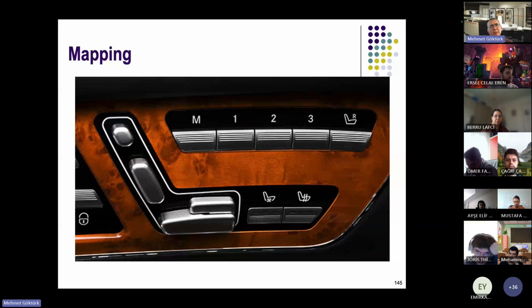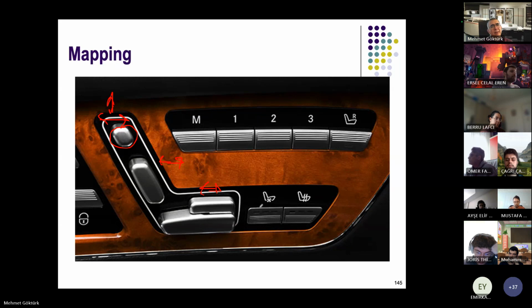This is from a Mercedes car, a seat adjuster. So in order to move the head part, you push the head part up and down and forward and backward. For this part, you move this. For this part, you move that.